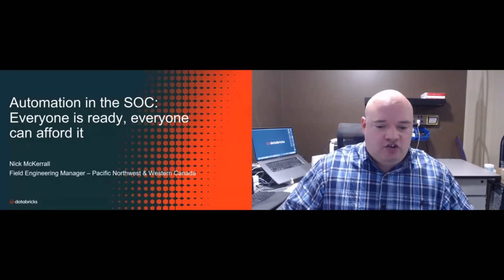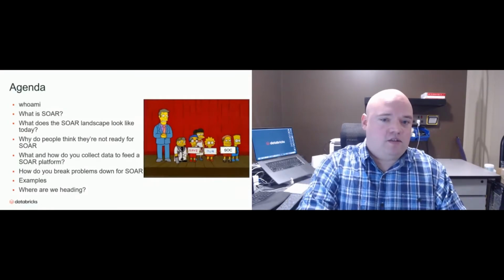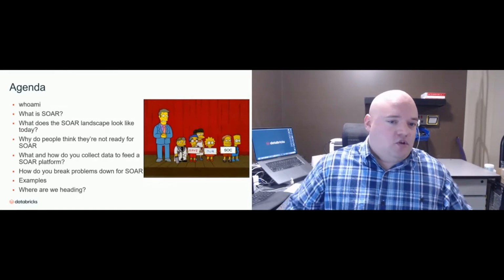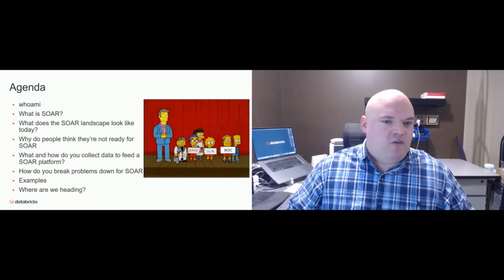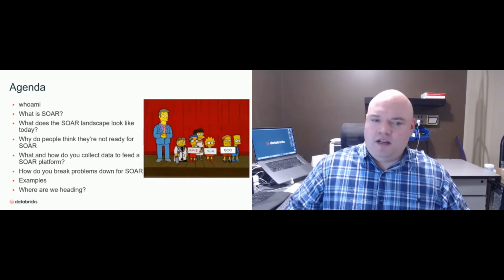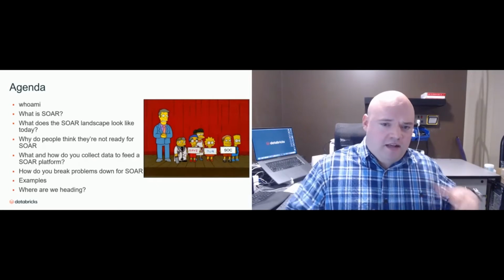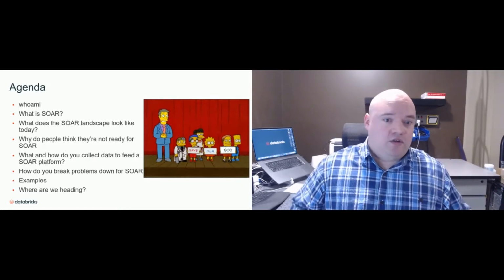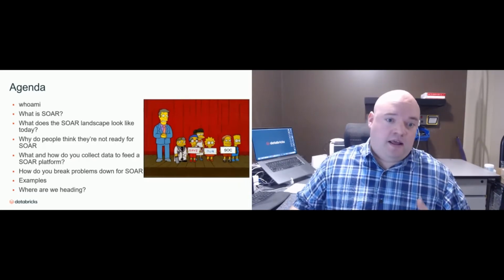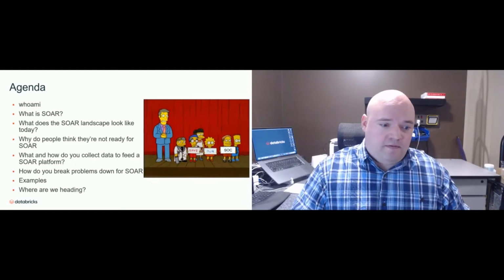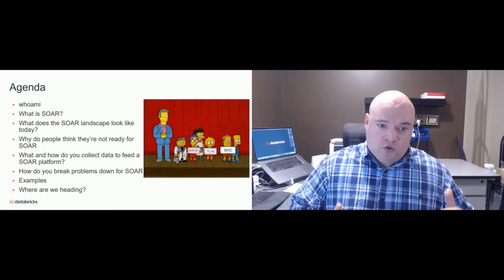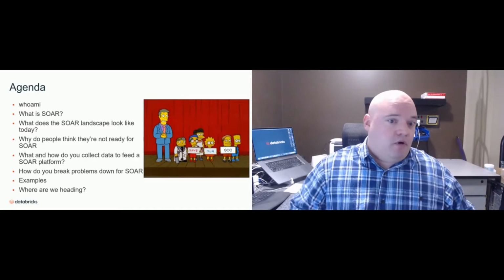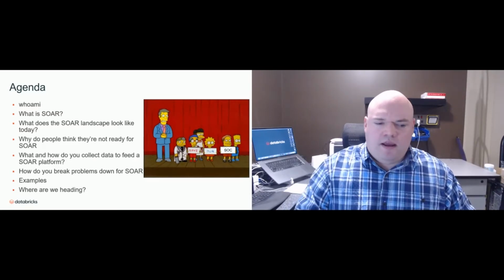So the agenda today is a very brief introduction about who I am, what is SOAR, and what the SOAR landscape looks like, and some of the things I've heard people say to me when they think they're not ready for SOAR. Then I want to dive a little deeper into the types of things you might need to know if you want to get into using a SOAR platform, right? Like, how do I get data into it? And how do I break problems down to find out if they're a good fit for SOAR or not? Then I want to walk through step by step an example of how we might break a problem down and get it into a SOAR platform, and then where I think we're heading in the future.